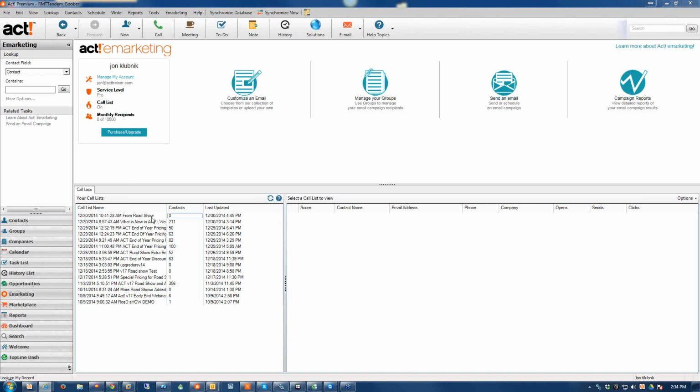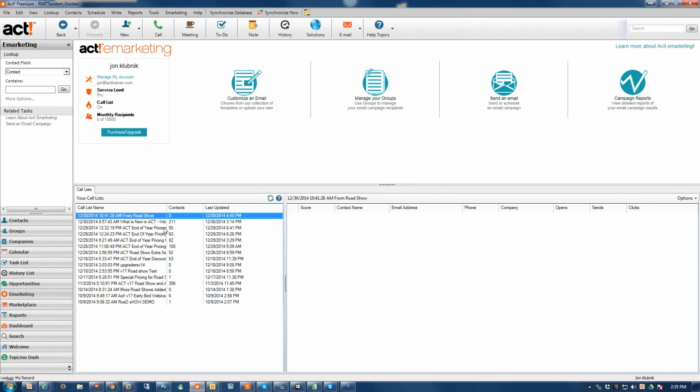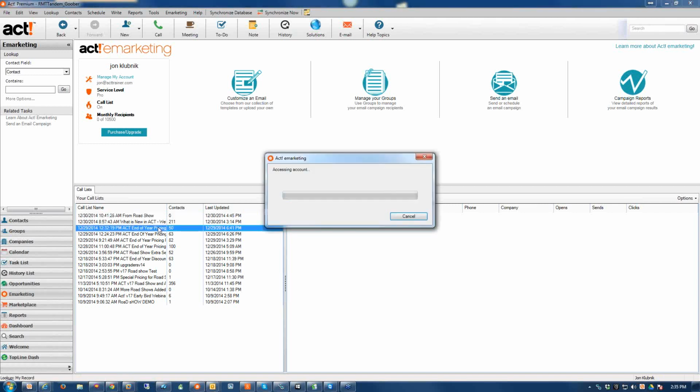So, for example, here you see a couple of blasts that I sent out that were 0 contacts because I was just playing with it. I don't want to look at that anymore, so I can delete that in the newer version. Once you've done that, here I can look at my scores on the one I select on the left and view it on the right-hand side.